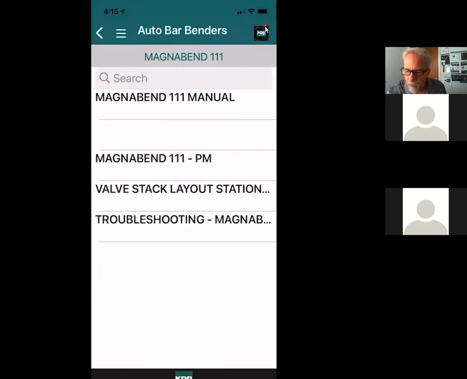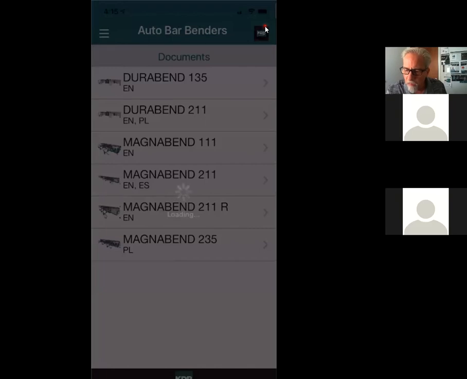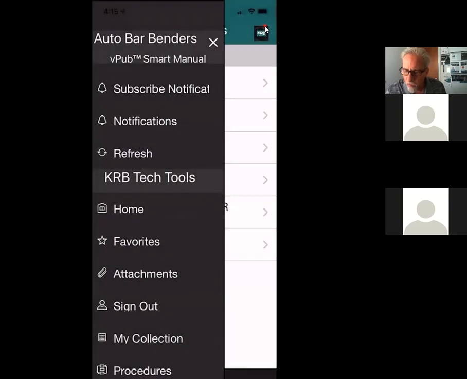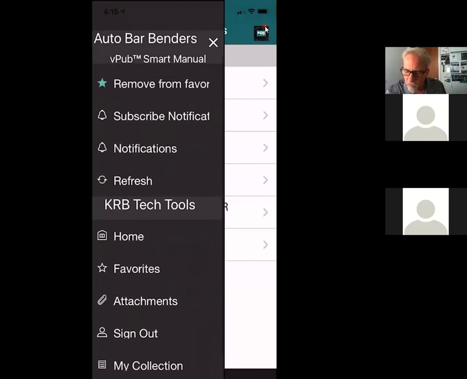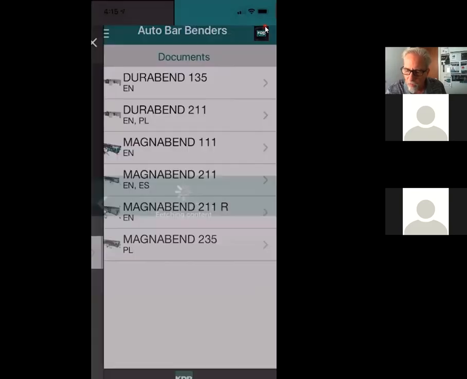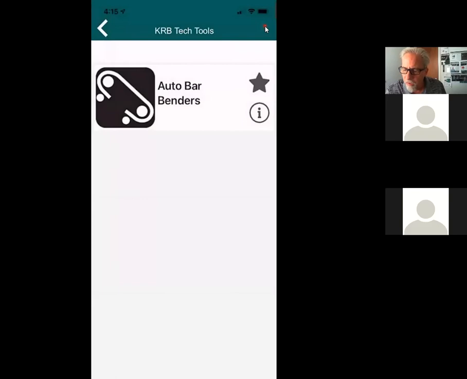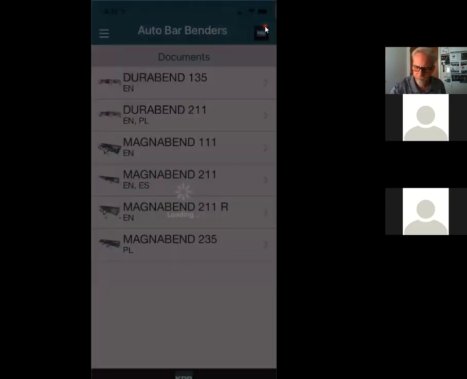If we go to the menu and go to favorites, I notice that I've added auto bar benders to my favorites list. So the difference between collections and favorites is that favorites adds a category of manuals, and collections adds individual pages or articles. That's the differentiator I wanted to show you there.